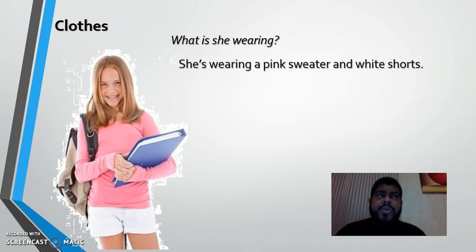Remember something important. When we describe a person's clothes or accessories in general, we usually describe it by means of the colors. And as a general English rule, we need to establish first the adjectives and then the nouns or the object we are describing. So this is the general order. First the adjective and then the noun or the object. In this case, the adjectives are the colors. That's why we say, what is she wearing? She's wearing a pink sweater and white shorts. If you look at the sweater, it's pink and the shorts are white. Okay? And this is like a general rule.